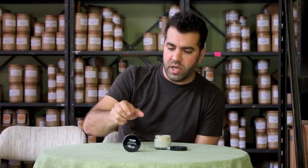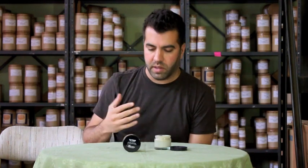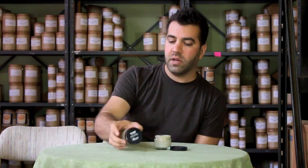I would say this is probably appropriate for middle length hair like mine. Short to medium long, but not much longer than that. It's not for long hair, in my opinion. Anyway, Baxter of California Clay Pomade, check it out.